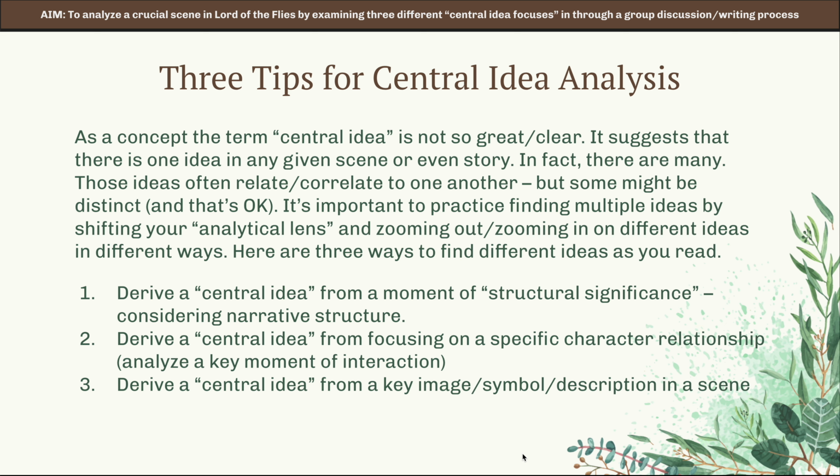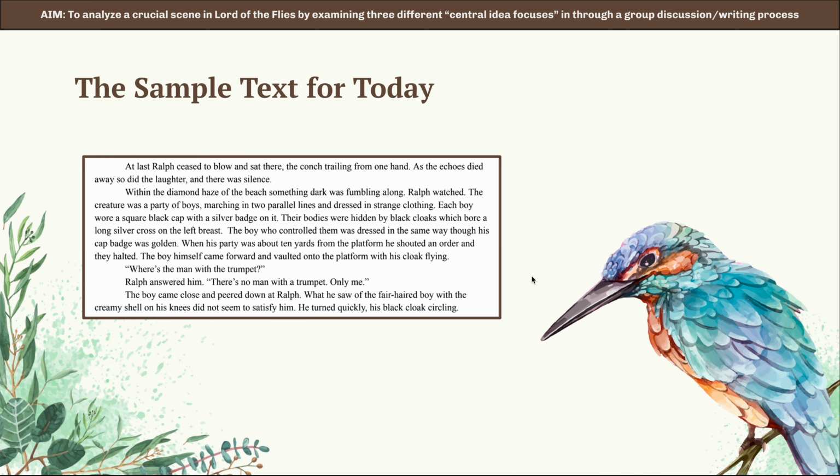And so this strategy helps you sharpen your skills in pulling out related ideas by forcing you to look at different aspects. So in my class, we're doing Lord of the Flies right now. And if we go to this scene right at the beginning, these boys have been stranded on a deserted island. Their plane has crashed. It's just young boys. And one boy takes the lead. His name is Ralph. And famously, what he does is he takes this shell, they call it a conch, and he blows into it to create this trumpet-like sound. And then the boys all come to him. And that's how he becomes their leader.